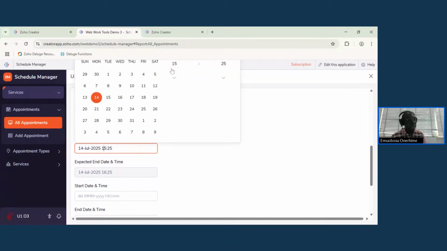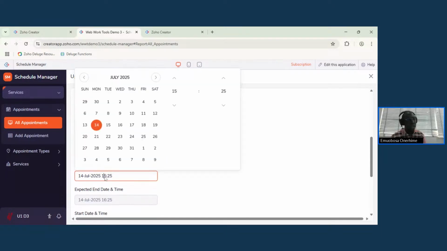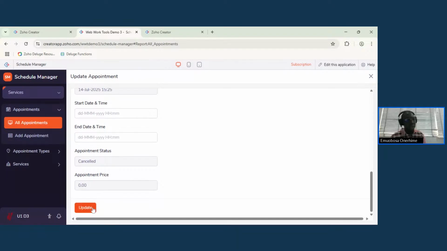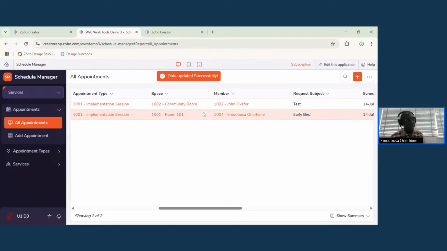So this is 1525. Let's make this 1425. And it works. So we have the first appointment with me in room 101 and the other appointment with John Okafor in community room.